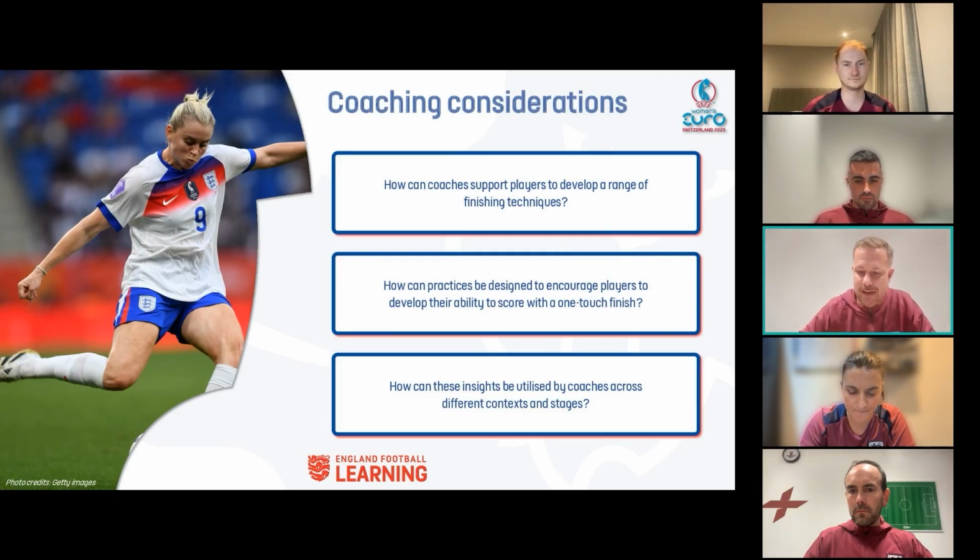But really hammering home the point that Emily made about, do we coach what we're trying to get, or do we coach the topic? Final example I'd say on that is, I see it all the time. Just before the game, just before match practice, we do the play in, the setback, the shot from the edge of the box. But realistically, if you look at James's stats, are we preparing players just before a game for that second six-yard box where most goals are scored?